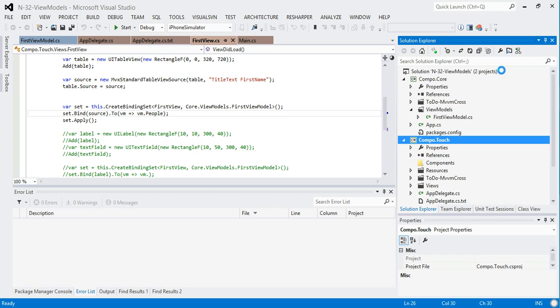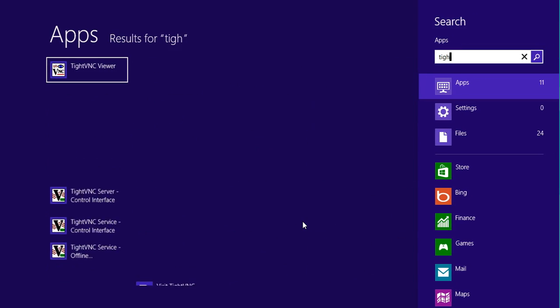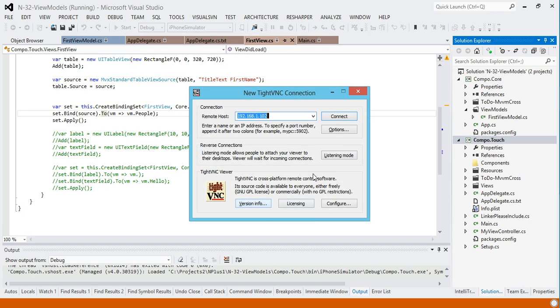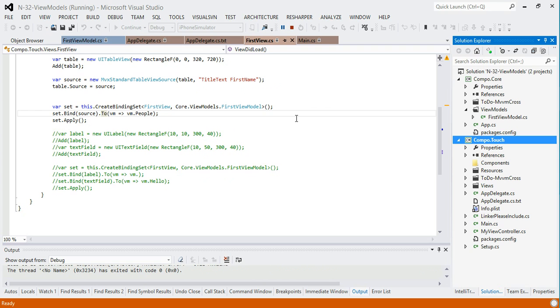And if I choose iPhone Simulator, and then here, right, so now I can choose the iPad, and I hope, be able to deploy to that. Let's see. Right, so it claims to be going across. Let me start up my VNC viewer. And that's not its address at the moment. It's on 0.7. And I need to pass in my password. And then hopefully that'll start up.